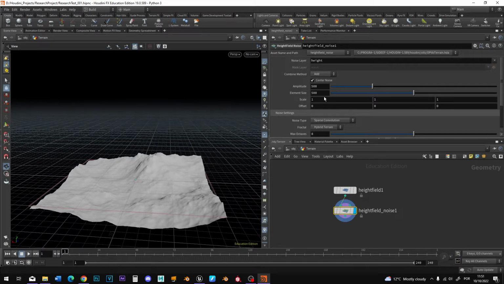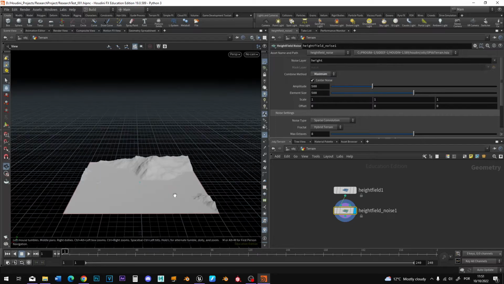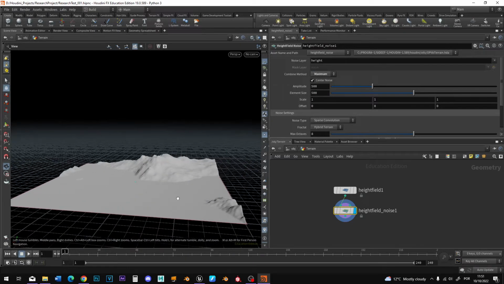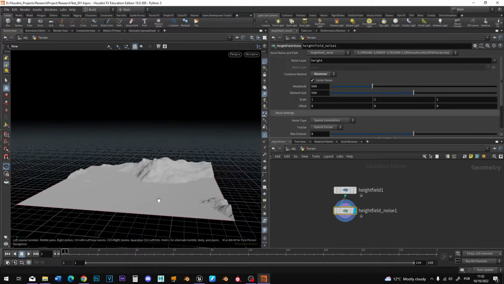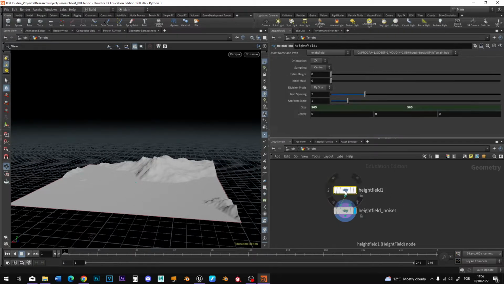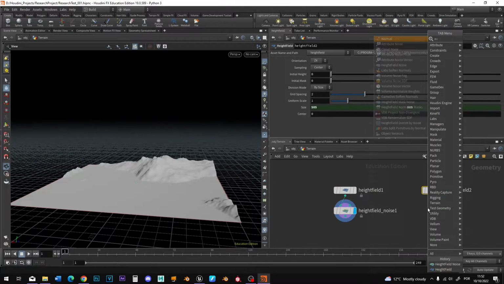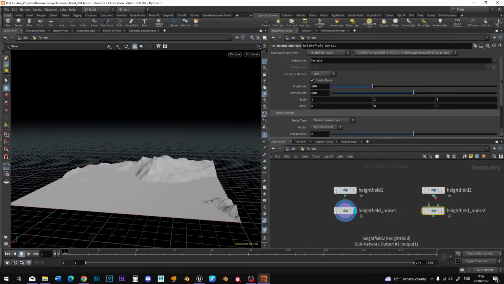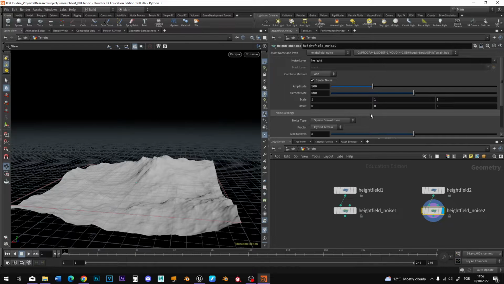Okay, so I'm gonna push up, so I'm gonna change this combine to maximum. Doesn't look like a terrain anymore. To fix this, what we can do is we can duplicate this and we can create other noise, height field noise, and then let's see what we can do.